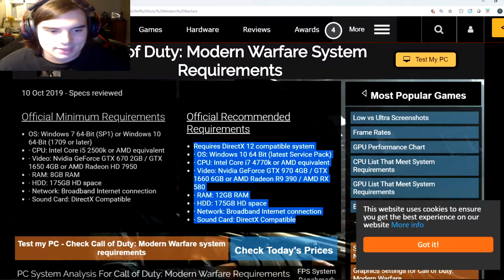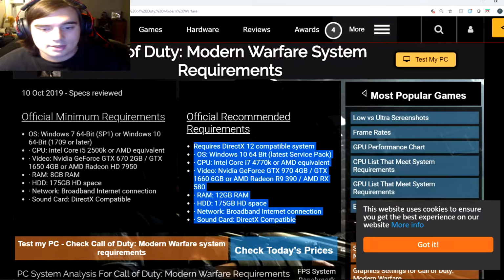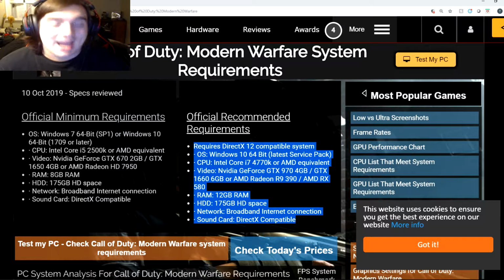We got that part already. So instead of an i5, we're going over to an i7, which is recommended. NVIDIA GeForce GTX 970 4GB, which is what I have. GTX 1660 6GB, AMD Radeon R9 390 or AMD RX 580, which again are parts we could expect any PC from the past couple of years to have. So not a big deal here at all.